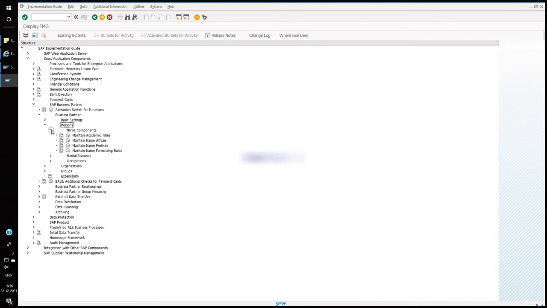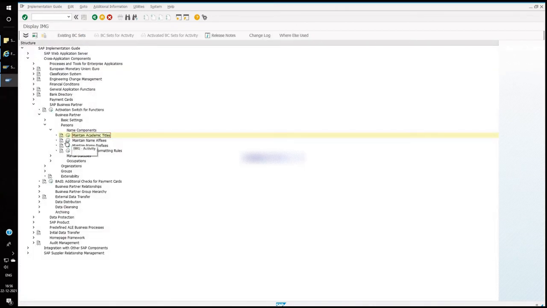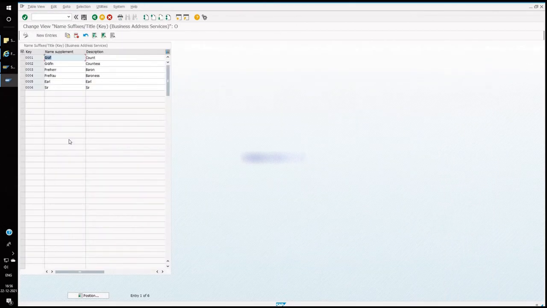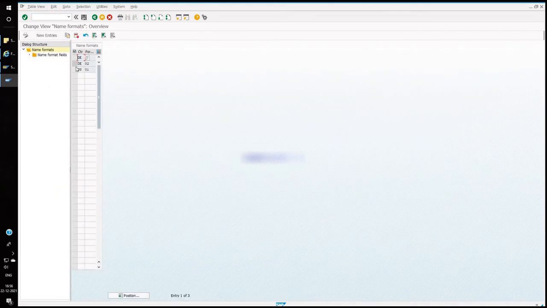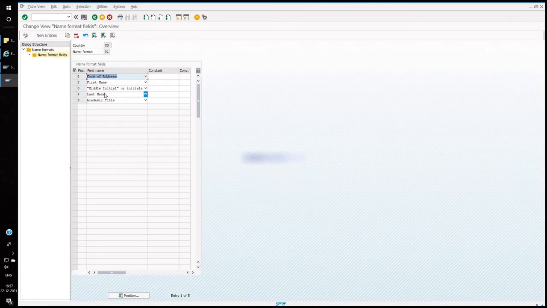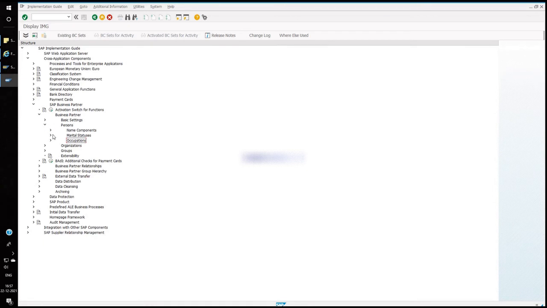If you come down to persons, we can maintain the academic details. By default it comes with doctor, etc. We can also maintain custom requirements if any, and similarly the suffix and prefix. We can also maintain the format and how the customer details will flow. By default we have 5, and on top of that, if we want additional formatting, we can create a 6 and map it to the business partner.